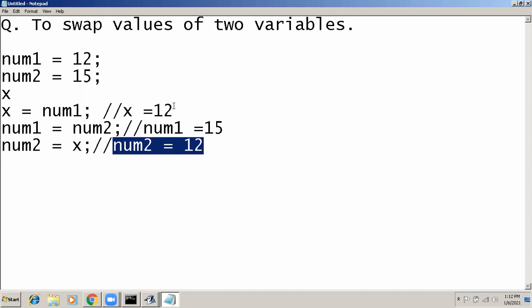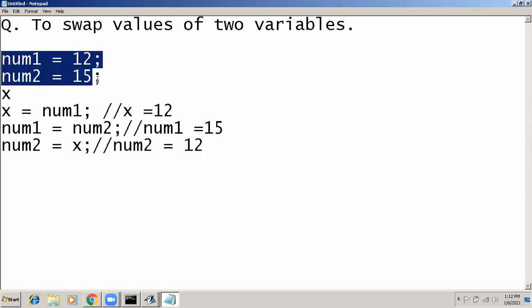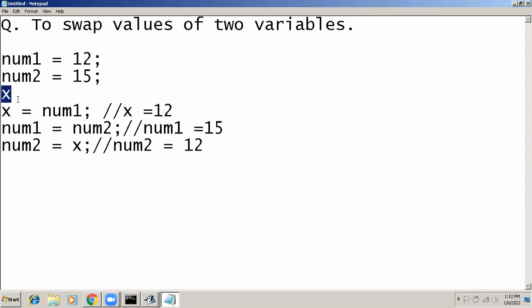Okay, so this was the question problem given, that we have to swap values. So what are the different methods we have to swap? So this one method, by taking the third variable. We already have these two variables storing number values, and we can use this third variable for doing this swapping process. Okay, and this swapping can also be done by two variables only, num1 and num2. We can do by using these only. Do you want to see how? Of course.